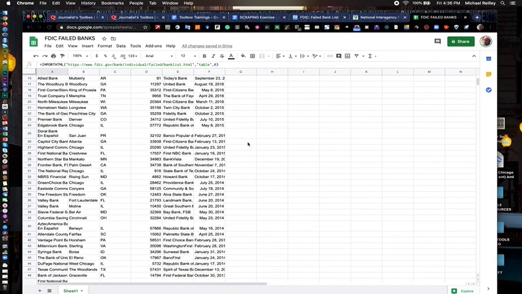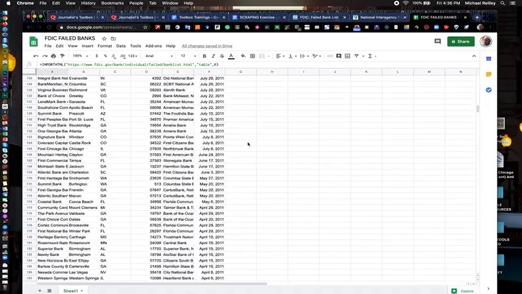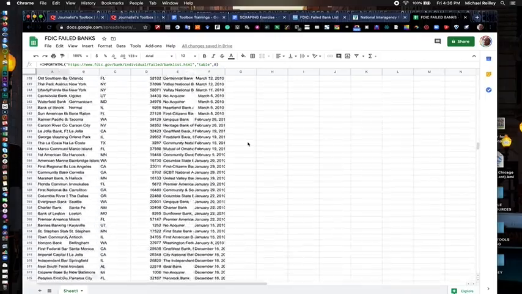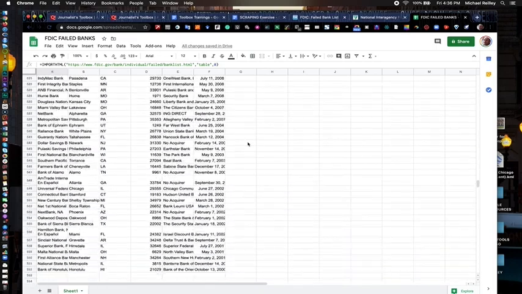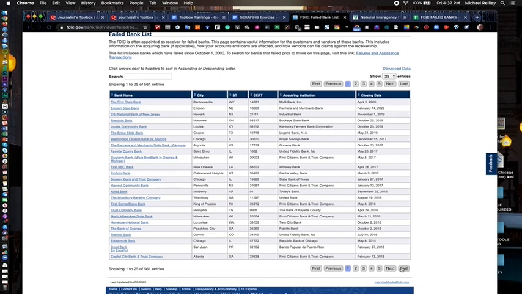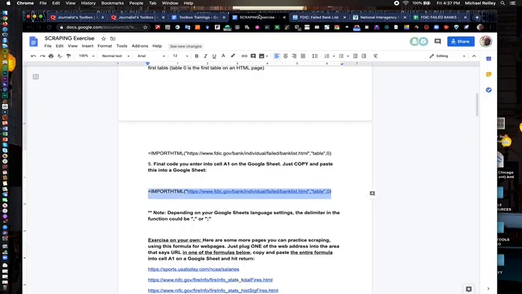So take a slow scroll through here. Make sure there's no missing rows or any garble in your spreadsheet. There's nothing worse than sorting and filtering your data or starting to build with it and finding that there are missing elements in your sheet. So always do that slow scroll through it. It'll save you a ton of time on the back end. Check your final row, Bank of Honolulu. Go back to the FDIC failed banks list, click on the last page, and you'll see Bank of Honolulu's there. So that way you know you captured everything in the sheet, okay?